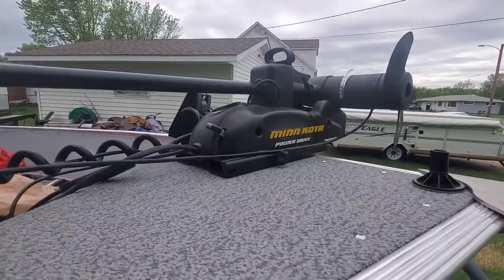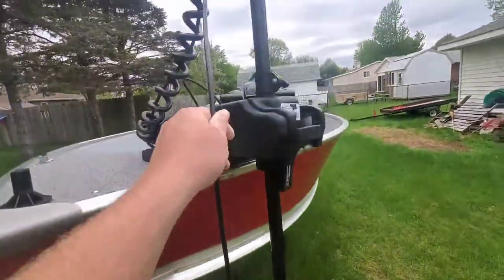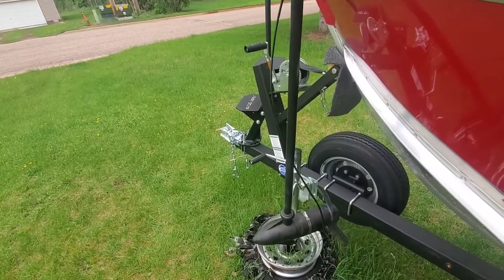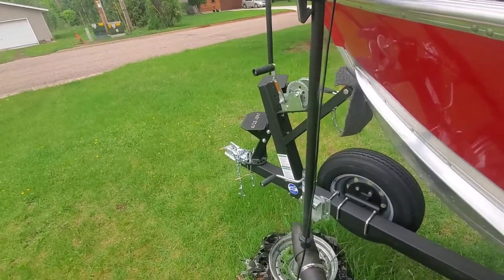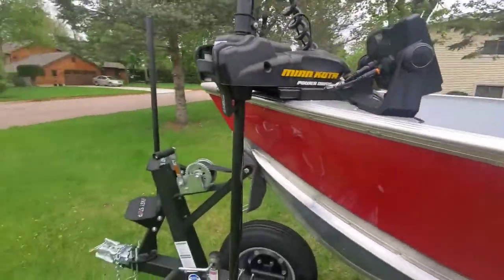So see, this looks really sloppy. As you're deploying it, see, it's not going to catch on anything. And as you're turning, it's got plenty of slack to be able to completely turn around. That's what you want. Trust me, you're going to want that space. Well, I'm telling you, fellas, you're going to want that cowbell.